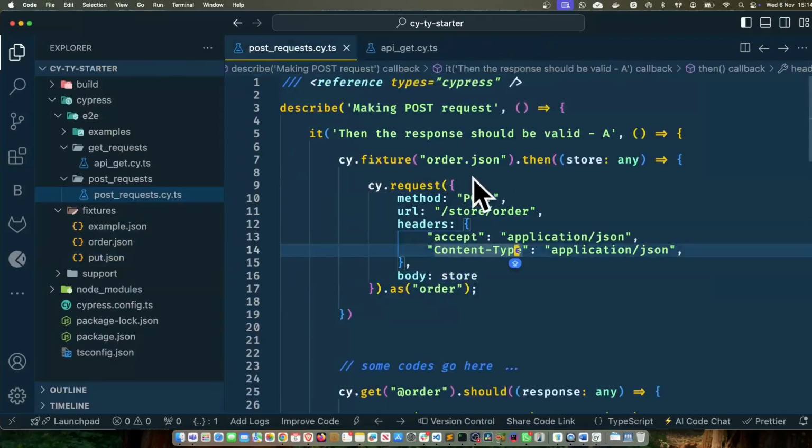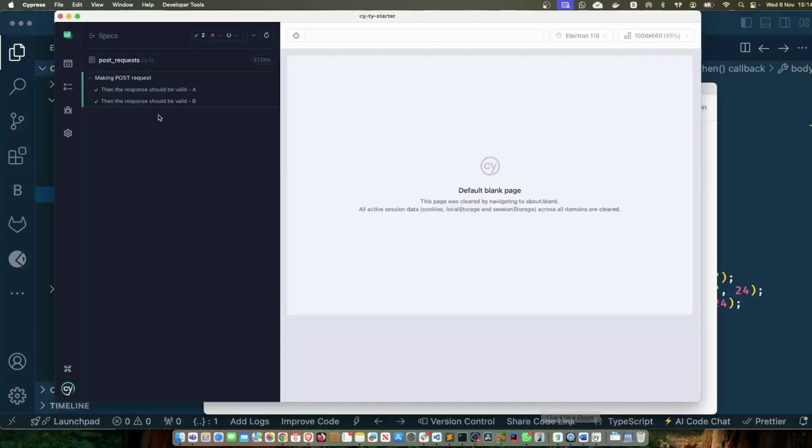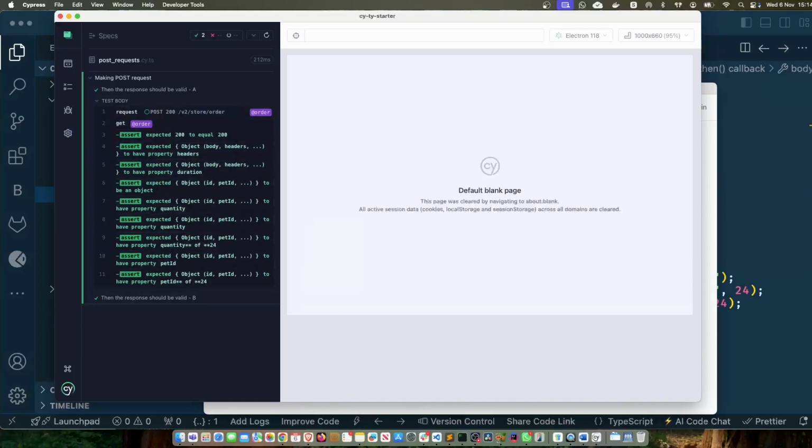So now that we've done this, it will read the data and we just pipe it through here, and the request will go, and then we'll validate that. Let's find out how it's going. So we go here, you can see now that the test is still passing. This is what I'm saying, this is a much cleaner way of doing these things. Thank you very much.